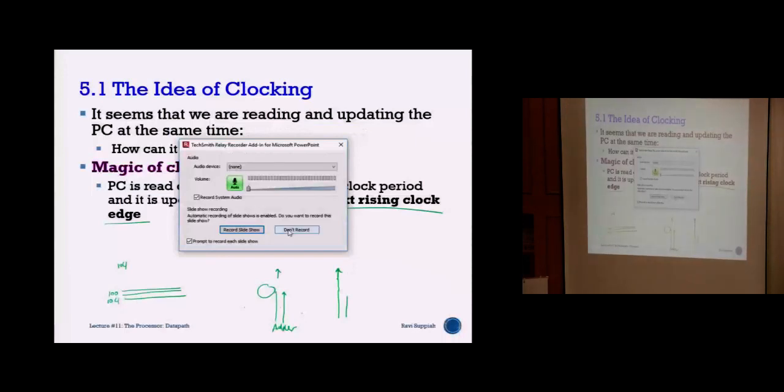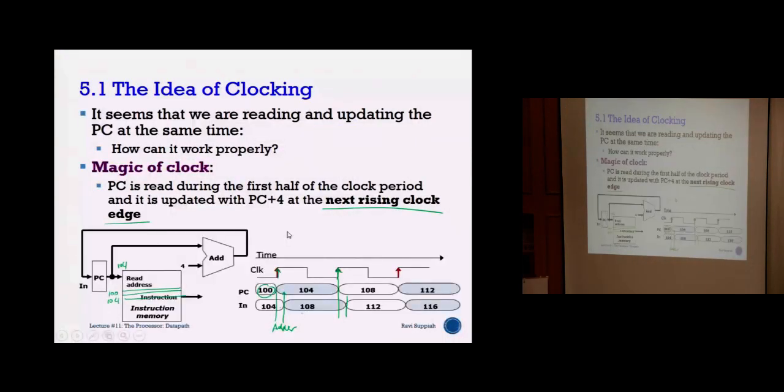So if you see down here, for example, now I'm at 100. Let's say now I'm at 104 already. So the 104 comes over to here, right? This is the address I'm moving. But this hardware will only generate a new one, so the input here is already 108.